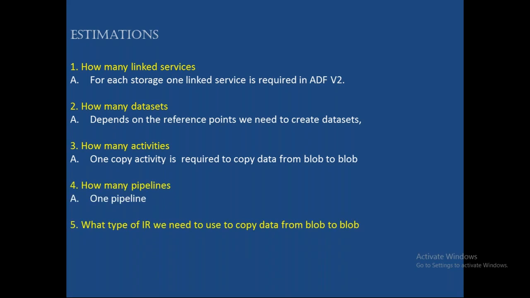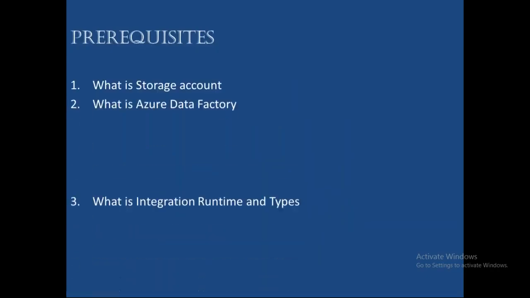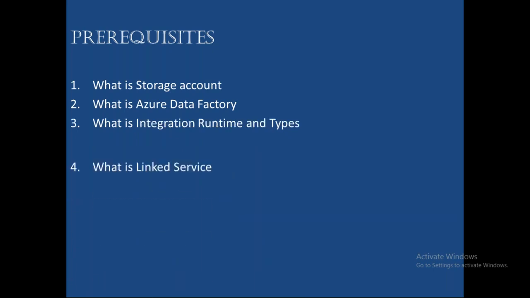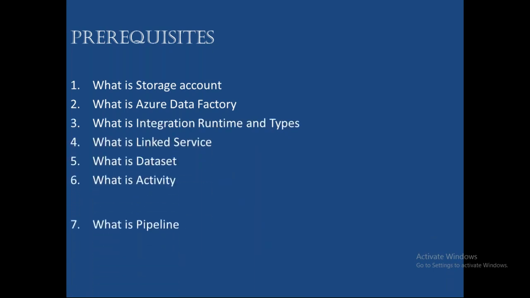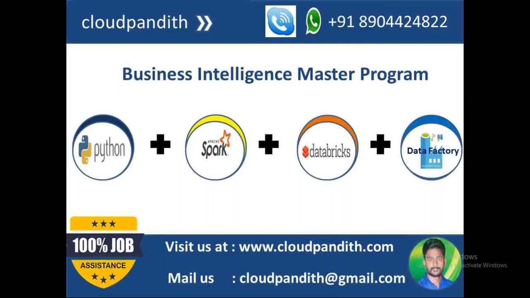Whenever I am moving data from cloud to cloud, you need to use an Azure integration runtime. Next, prerequisites: we need to know the storage account, data factory, what an integration runtime is and its types, what a linked service is, what a dataset is, activity, and pipeline. All these things we are aware of. Now the required resources are a storage account and a data factory. I will go and create these two.